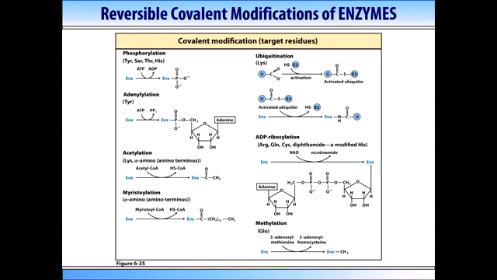Okay, other types of modifications of the enzymes that can change the activity would be adenylation, which is the attachment of adenosine monophosphate groups, or acetylation. Or even myristylation, which is the attachment of hydrophobic anchors. We will see this in a few lectures down the road. This is the way some particular proteins, not only enzymes, can be tethered to the membrane, can be targeted to the membrane.